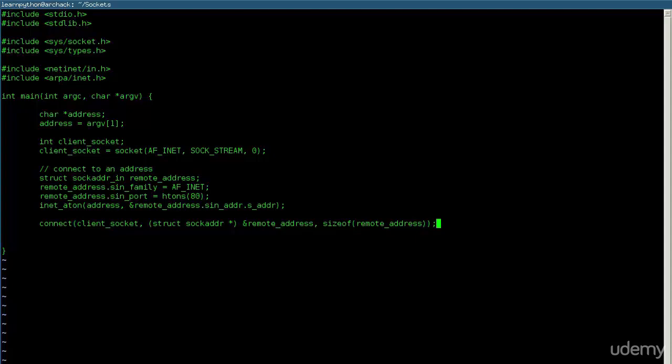So we call connect. We connect our socket to the remote address. And then really quick, let's create two variables to hold a request and a response.